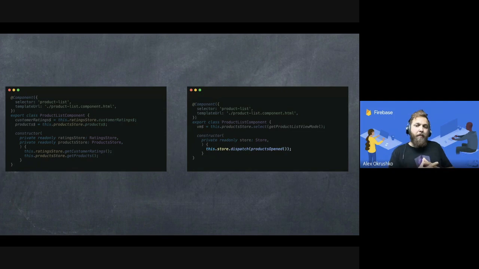But in a larger scale application, that becomes more and more important, especially when you have many other data and your effects depending on other things like router state, what's the current product is displayed that's taken from the URL. All of these things we're trying to remove from component. We're trying to make component as simple as possible, almost like React kind of nailed it, almost like a function that takes the data and produces this template, right? So this is what we want the component to be. Then we can easily test it through the DOM, by the way. We can easily work with it.